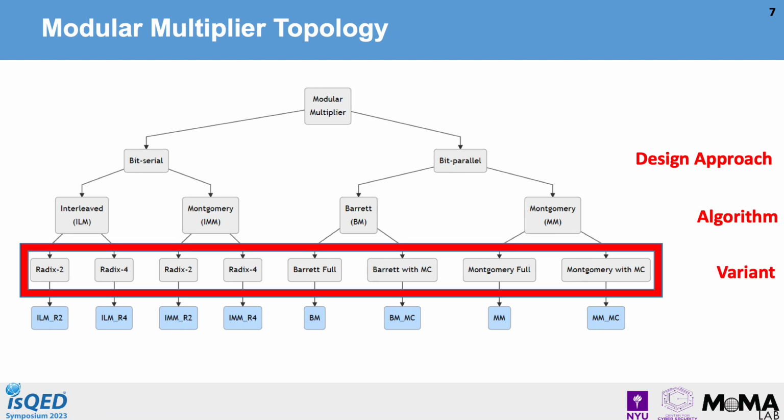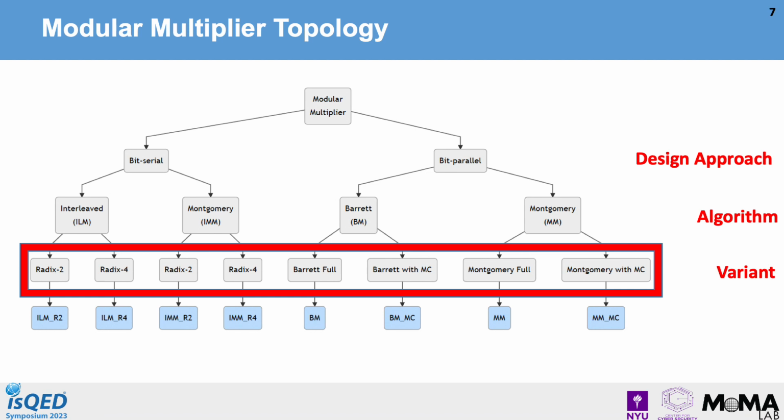Based on its radix, we classify them into different variants. For this study, we have focused on radix 2 and radix 4, which are the most basic radices. We could have gone for higher radix, but we can extrapolate its behavior in terms of area, power, and speed from smaller radix, and those requirements lie between bit serial and bit parallel design, and here we are focusing on the extreme ends of those designs.